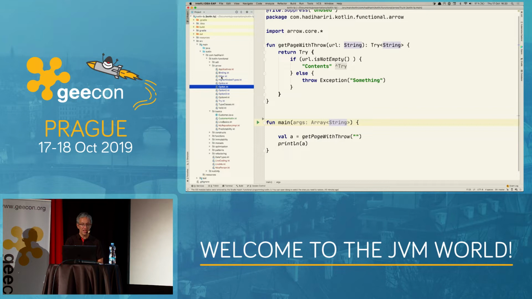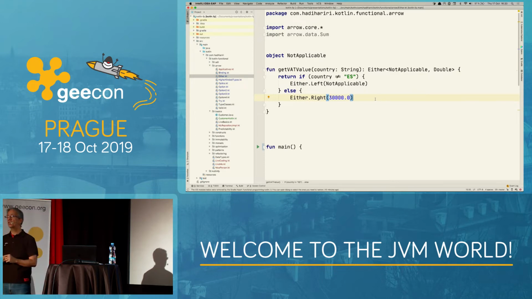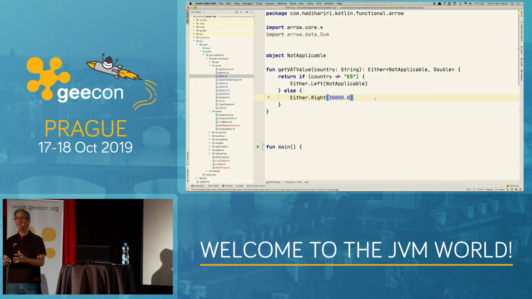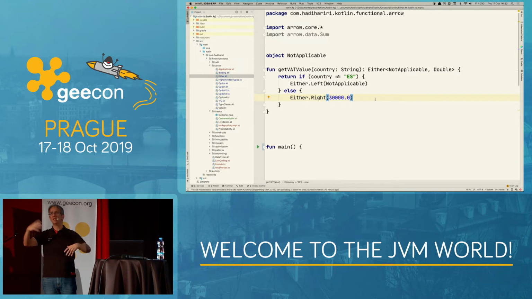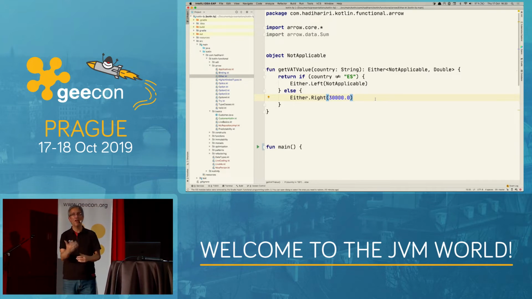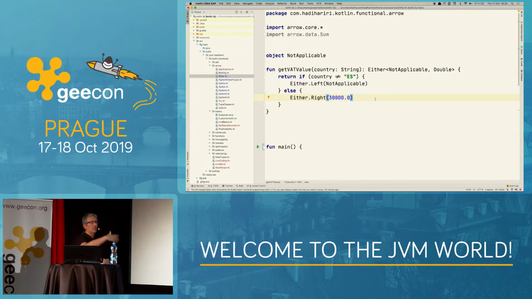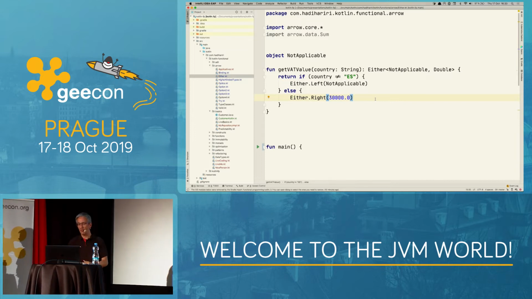So one of these is, for example, the Either class. Okay? So Either essentially is a generic implementation of what I just showed you. Instead of having a result that returns a success and a failure, you can have just a type that returns either one type or another type. And you could say, well, I could implement that myself. Absolutely, you could. You could actually basically create a Result of T or a Result of T and K and then basically do whatever you want.